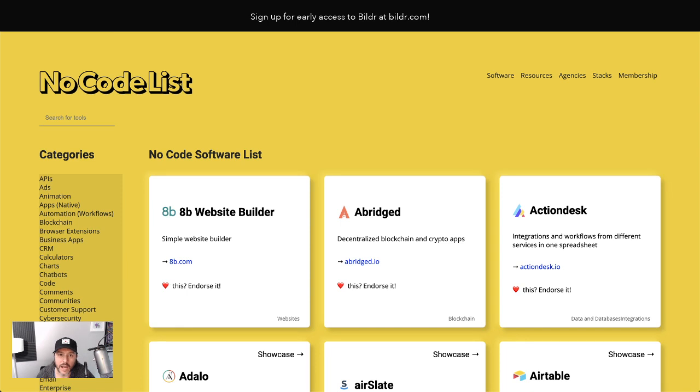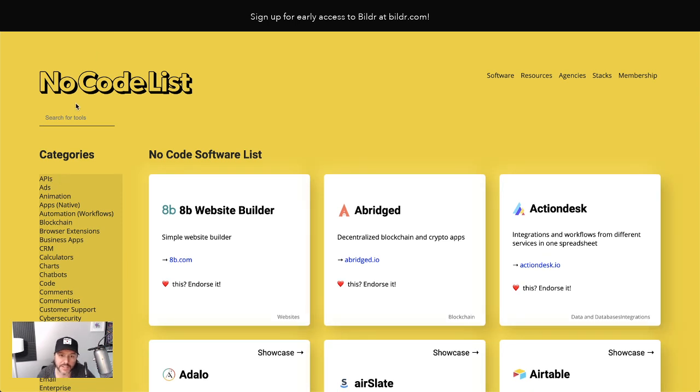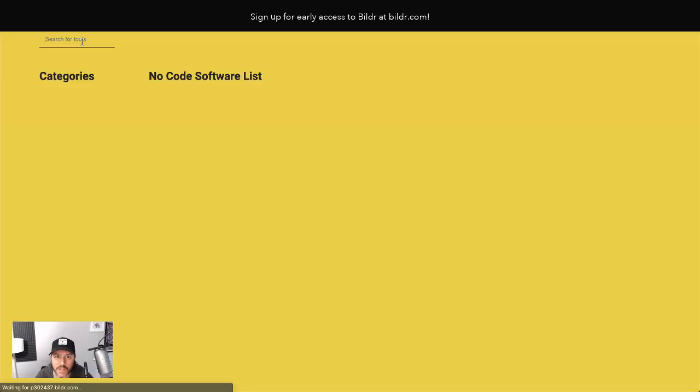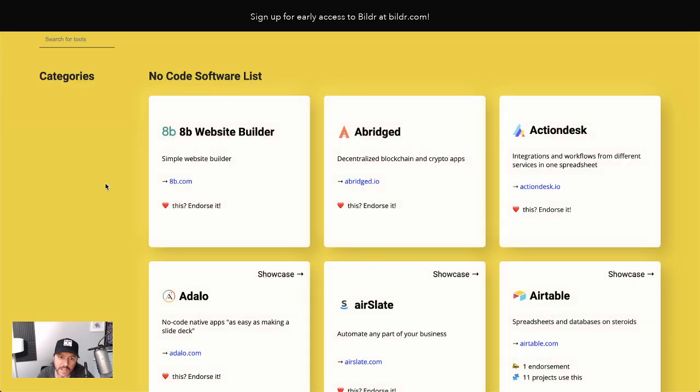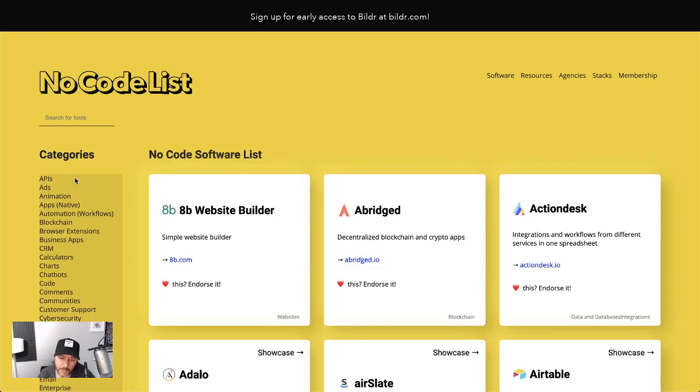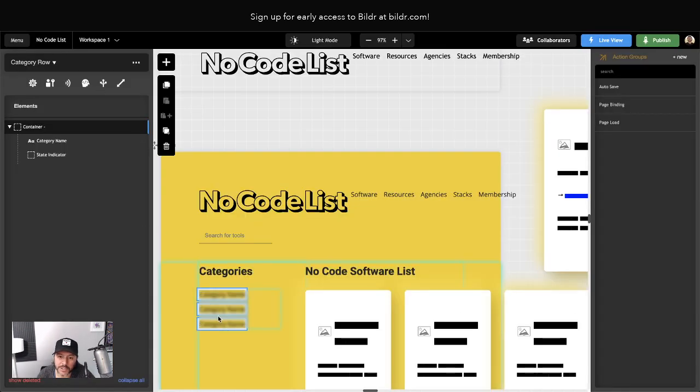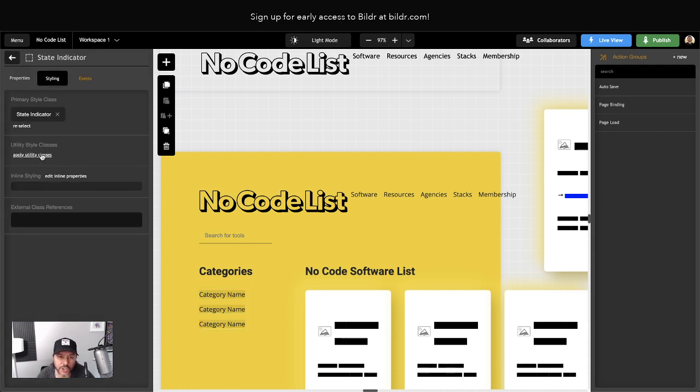So now I have this in place. Oh, actually, that's not correct there. I have this in place and, well, I'll figure out that width in a second. But I don't actually want it to be showing all the time. This state indicator, I'm going to change a bunch.